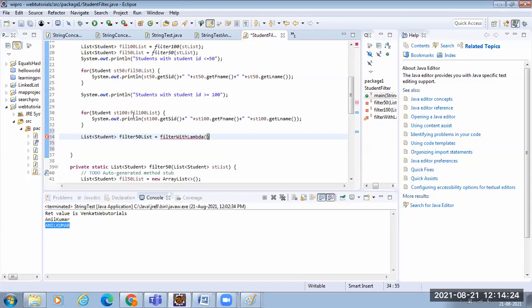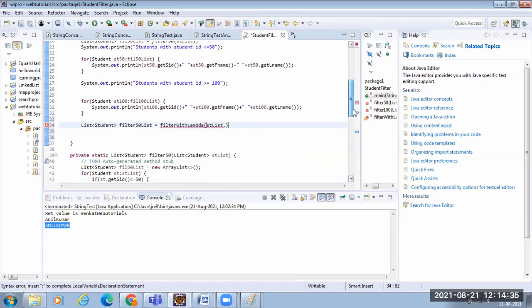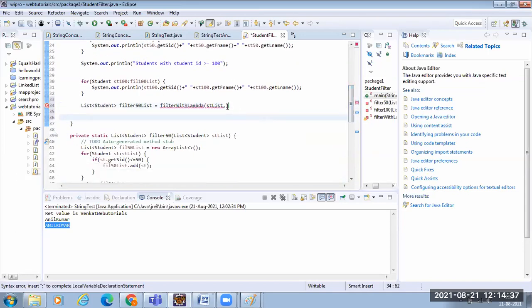You have to pass the list, which is our original list, the st list. But this time you pass the lambda expression which implements the predicate. The predicate takes one argument and should return one boolean value, right? Now I will say s1 and provide the implementation here.